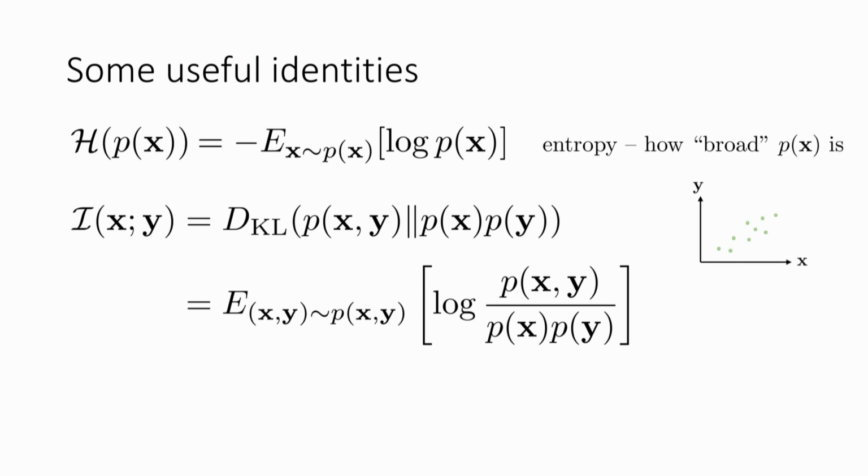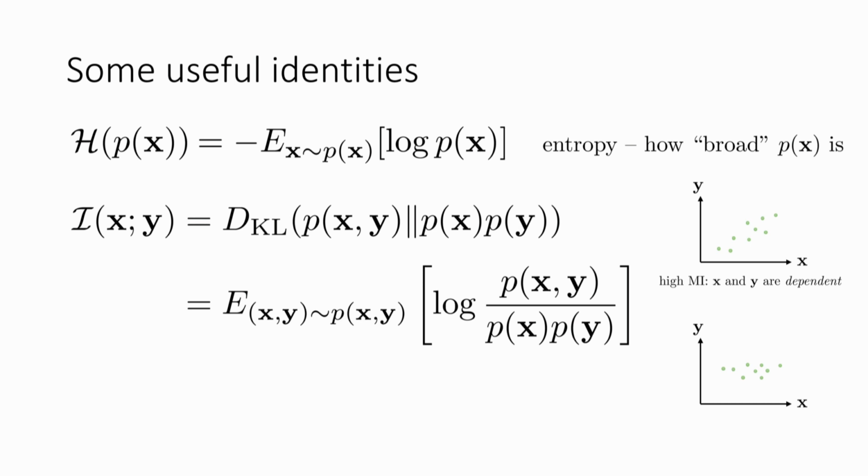I don't think this equation really intuitively communicates very well what's going on, so let's try to communicate it in pictures. So there's two variables, x and y, and these green dots are showing samples from the joint, from p of x comma y. So here are two different joint distributions, this one and this one. All right, so as a quick quiz, which one of these has a higher mutual information? Raise your hand if you think the top one has higher mutual information between x and y. Now raise your hand if you think the bottom one has higher mutual information. OK, good. Right, so it's exactly what you expect.